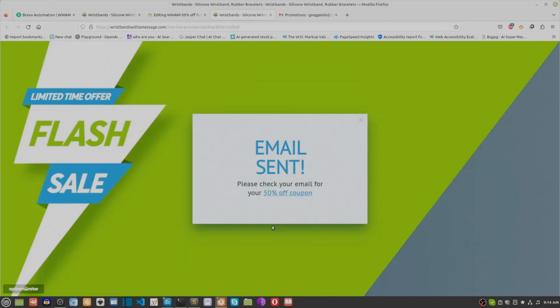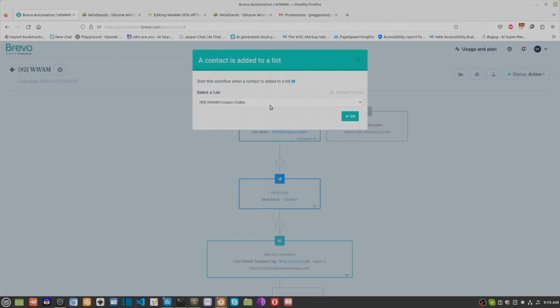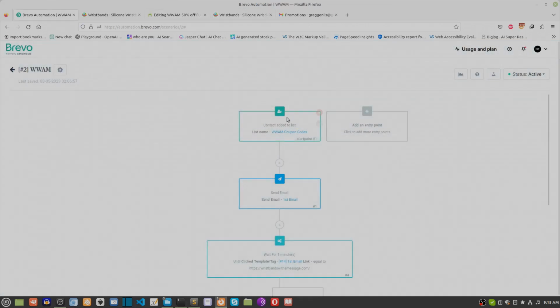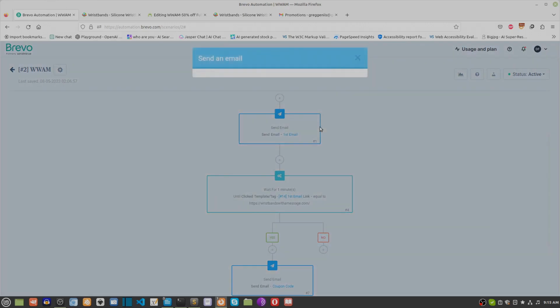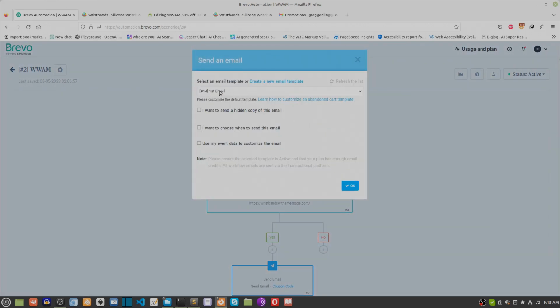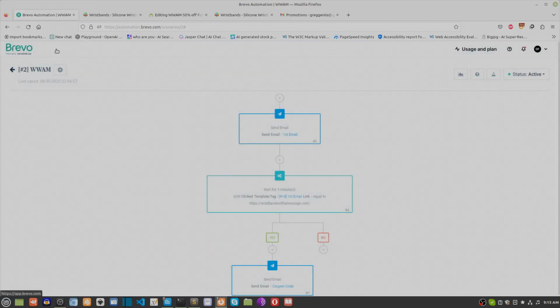But so we've sent the email here. Now, the setup is kind of crazy, too. If we look at this setup, we come in, we're added to a list here. Then we send the email. So when we're added to the list, we're going to send this first email. And the first email, this is what bad code looks like. Let me show you some bad code.